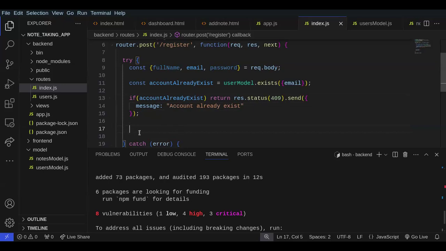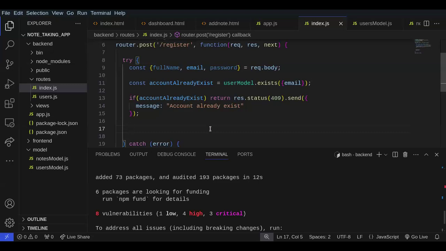What I mostly do, if I'm not sure of a status code, is go and read through the list of status codes on the internet, and then see which one fits my need at that particular time. Conflict fits because there's a conflict between you trying to register and an account that already exists.